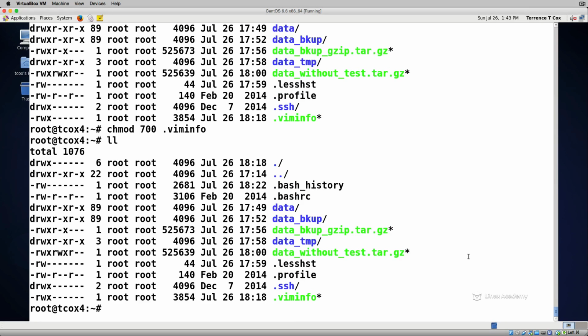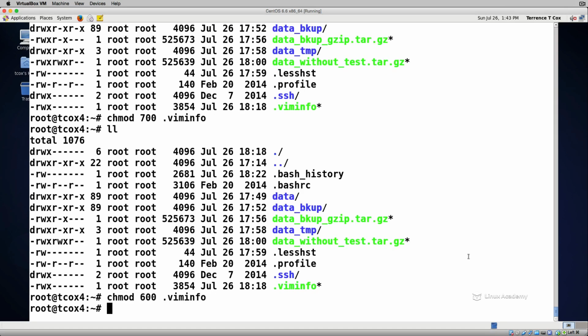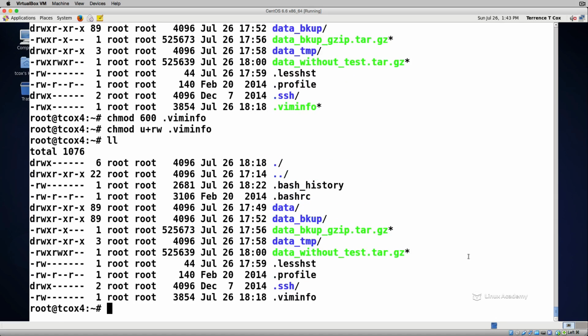So I have 600. So in this case, to restore my .viminfo, all I want to do is go back to 600. Or I could have done chmod user plus read write on .viminfo.